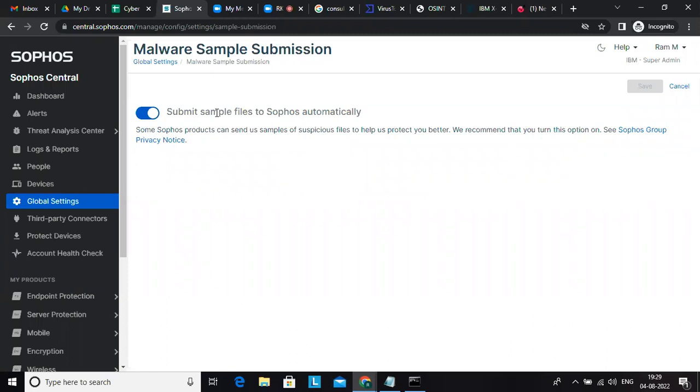Not only Sophos, any vendor. If you are not able to identify what exactly the issue is, whether a malware infection is really present or not, then you take that file, make it a password protected file, and raise a case with the vendor, or submit it here. Then they will receive the file and do reverse engineering as well as malware analysis, static and dynamic. Finally, they will come to know whether it is really infected by malware or not, because they are like hackers. A red team is available, and red team is nothing but the hacking team. So that is called malware sample submission. Who will do it? The vendor will take care.